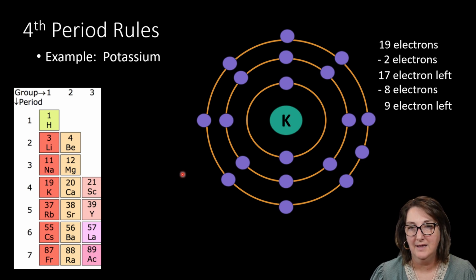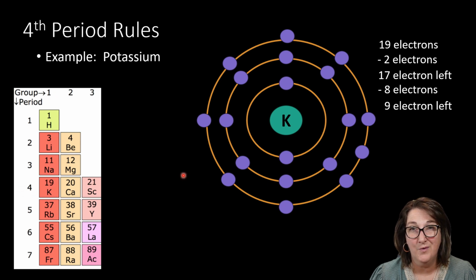But if I look at the periods and groups, and this is usually when students start questioning, like, this isn't working with my rule. Here, potassium's in group 4. So potassium should have what? I should have 4 rings. 1, 2, 3, but I only have 3. I need a 4th ring. It also says potassium should have how many valence electrons? I should have 1. This has 9. 1, 2, 3, 4, 5, 6, 7, 8, 9. This does not fit my period and group rule.